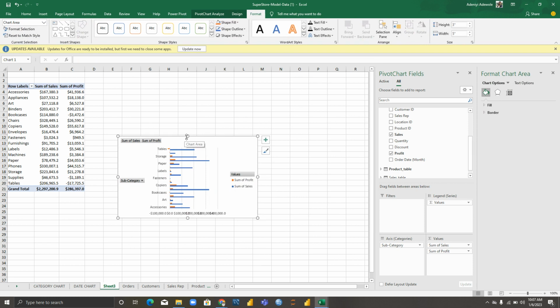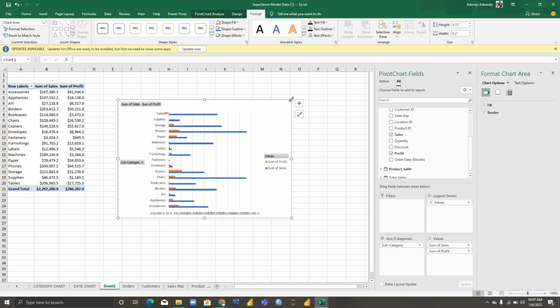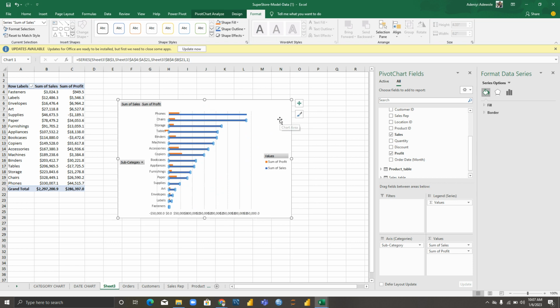So one thing about the Excel bar chart is that it does not sort in ascending or descending order accordingly. You'll be the one to do that yourself. So with that, you click on the chart, you right click, you sort from smallest to largest. Can you see that now?